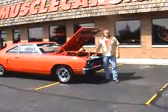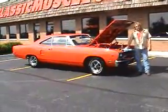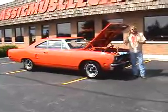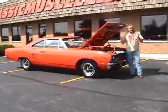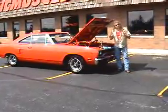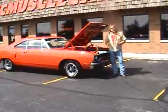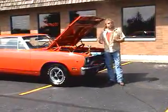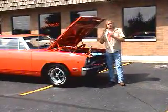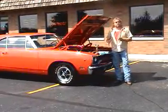Hello again, everybody. The next car that you selected to view on ClassicMuscleCars.com is another new hot muscle car arrival. Now, this is a highly collectible 1970 Roadrunner 440 V-Code 6-pack 390 horsepower car. Now, you've read a lot about investment muscle cars, and this is what we're talking about here. This is a thoroughbred investment muscle car.